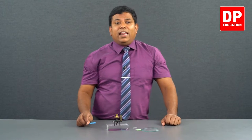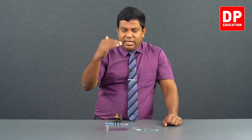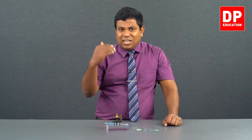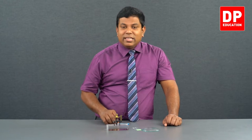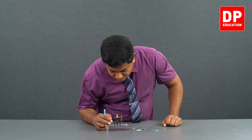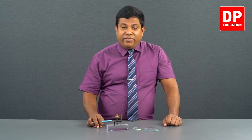In the main scale, it has just passed the zero line, but it has not passed the first division. It's in between 0 and 1. So you know the answer has to be 0 point something, not 1 point, because it has not passed 1. 0 point. Then check the circular scale. Circular scale is at 5.